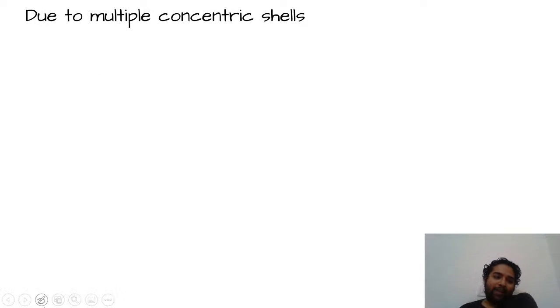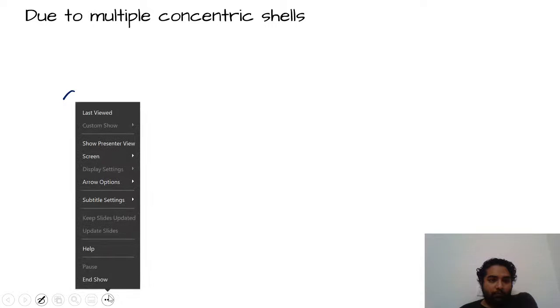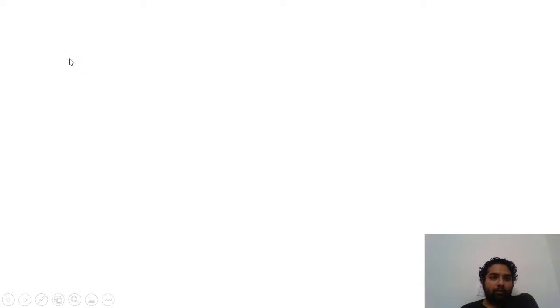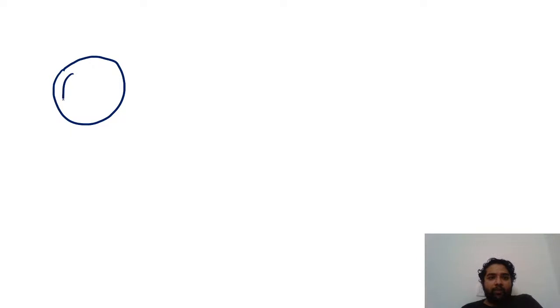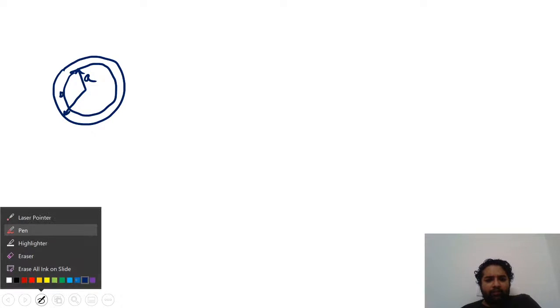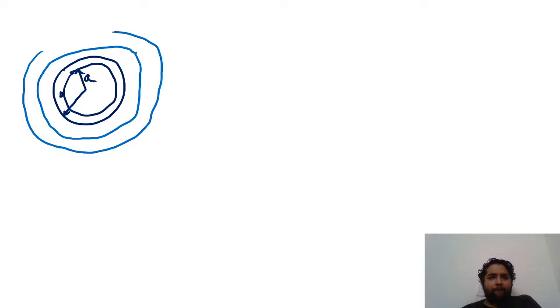So we will do the same previous question again. I'll explain the same previous question now. Okay guys, let's take multiple shells. One shell like this. Okay, this radius is A, this radius is B, and then another shell like this. This radius will be C and this radius will be D. Now let's put a charge here. Let's put plus 4q charge here and plus 2q charge here, like before, we already solved this problem. So I'm using the same things.